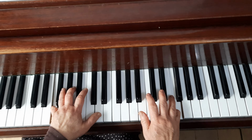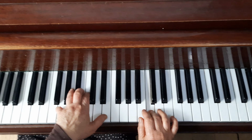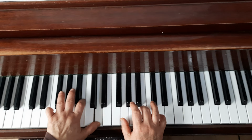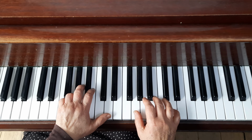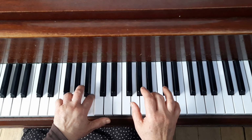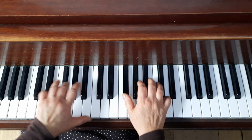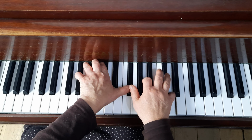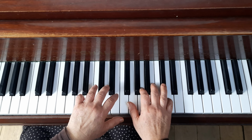Change. So here, change. Then change. Here is the same chord, you don't need to change. You just use one pedal. Now you change again. Next one. You don't need to change because it's the same chord. Now you have to change different chord.